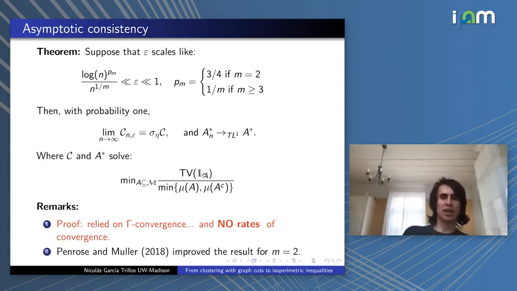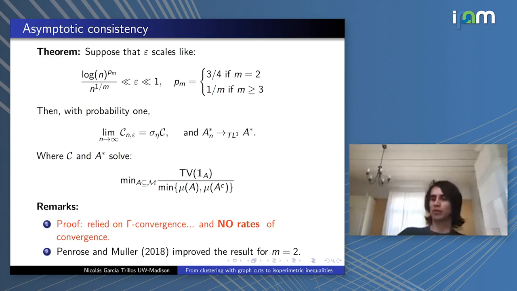There's one more remark that I should make, which is that I think 2 years ago, in a work by Penrose and Mueller, they improved this lower bound here in the case n is equal to 2. So instead of being 3/4, the answer should be 1/2. And Penrose and Mueller in their work are able to improve the lower bound in this condition over here. Okay, but at least for the storyline of today's talk, the important thing is that these proofs didn't give us any rates of convergence.